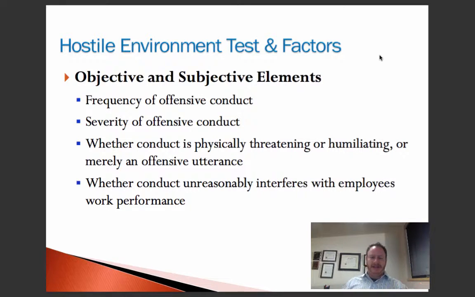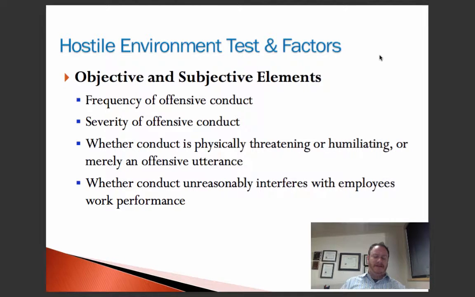So, like I said, hostile work environment claims have both objective and subjective elements. Objective is the standard we remember from the negligence unit, because remember that reasonably prudent person standard? Well, it applies here as well, because the court will ask, based on the frequency and the severity of the conduct, whether from an objective standpoint a reasonably prudent person in the same situation would have perceived the resulting climate as hostile, and also whether the person, him or herself, subjectively viewed the situation as sufficiently severe and pervasive that it created a hostile work environment.